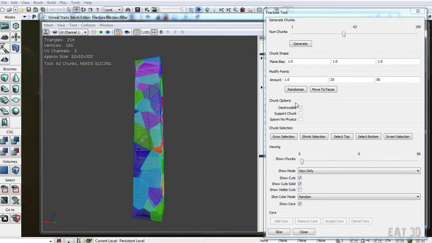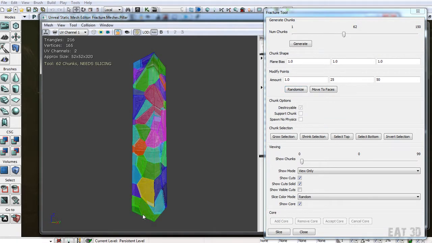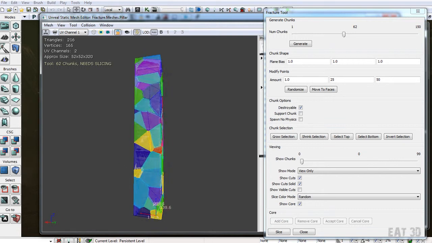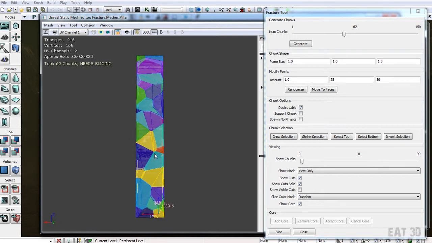Next we have our chunk options. And by default, if there's nothing selected within your viewport here, then all these options are going to be grayed out in terms of their checkboxes. You can't click them. You're completely frozen. Reason is because you have to have a selection in order to specify its properties. So if we wanted to, we could manually left click on chunks. We can actually select multiple chunks by holding the control key and left clicking to add chunks to the selection. And now you'll notice that our options here are unfrozen.